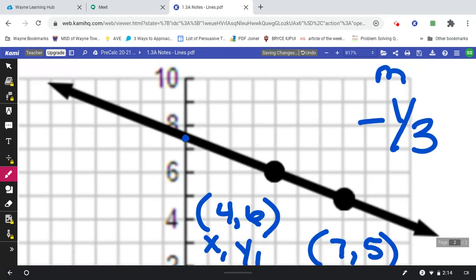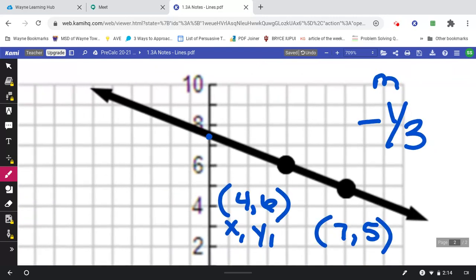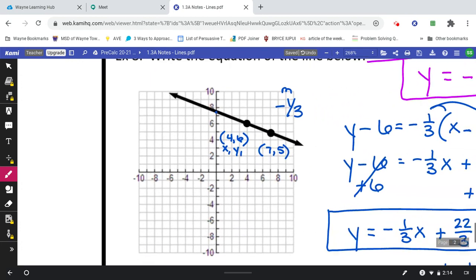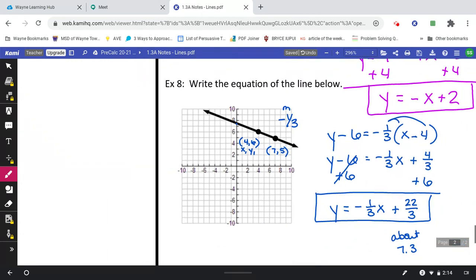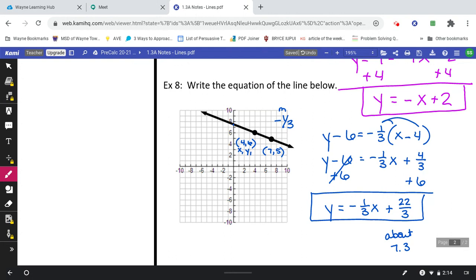And if you zoom in right here, you can kind of see that that's about 7.3. You got your 6, then your 7, and your 8, and it's somewhere between the 7 and the 8. So we probably could have guessed close enough. I probably would have guessed 7.5. I'd have been a little off and not gotten an exact answer. But that's how you would do it using your calculator.